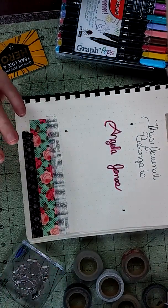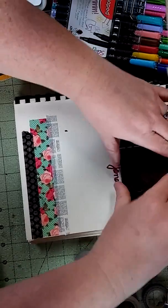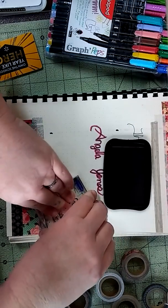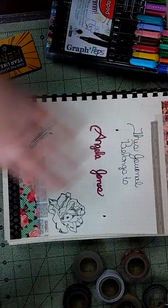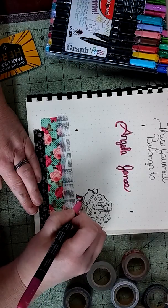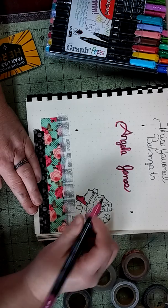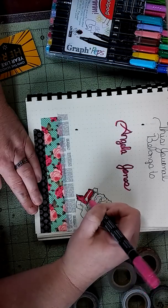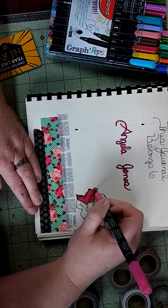Okay, now I'm gonna take my rose stamp, if I can find my Mento, and do a stamp on here. Then I'm just going to take my Stampin' Up marker and color it in real quickly. Well, as quickly as possible. And some of this I may stamp and come back and do later. But right now I'm just trying to show you ideas of stuff that you can use for it. And, you know, dig in your stash. I mean, look at home and see what you've got to use.